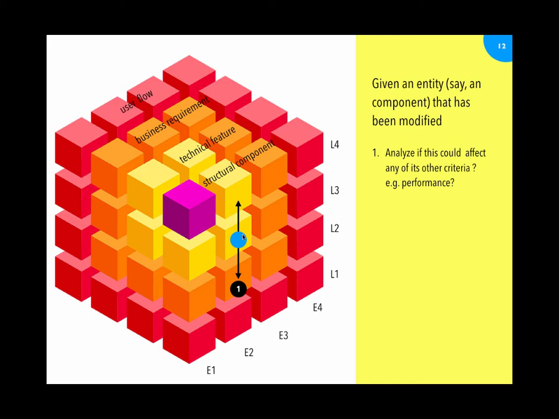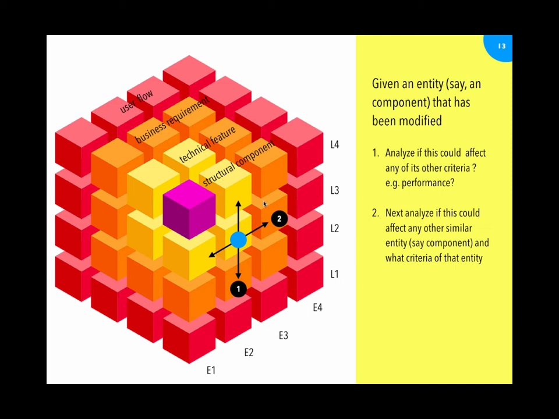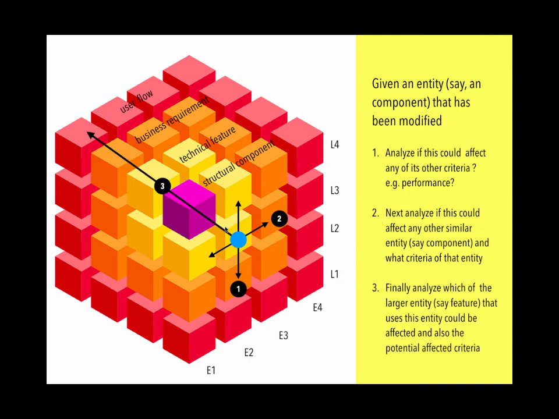So if I modified the structural aspect of this code, could it affect the interface? Could it affect any other criteria? That is step one. Step two: analyze if this could affect any other similar entity. This plane consists of all structural or software components, so we ask: could modifying this component affect something else, and if so, at which level? Step three moves along the z-axis: which features could this modification possibly affect, and which business requirements belonging to those features could be impacted?